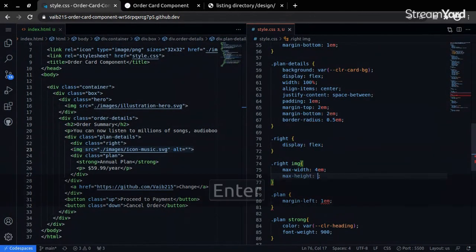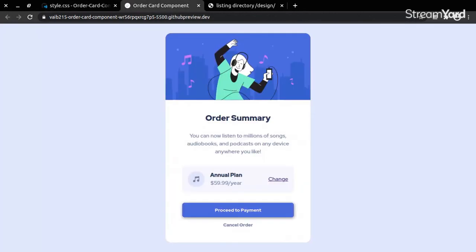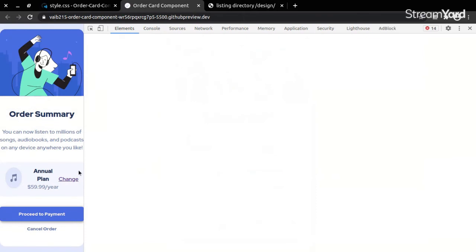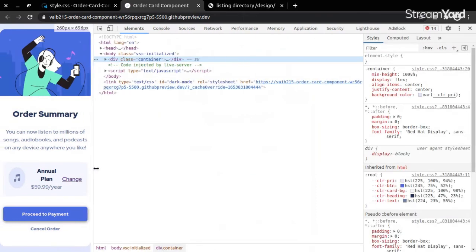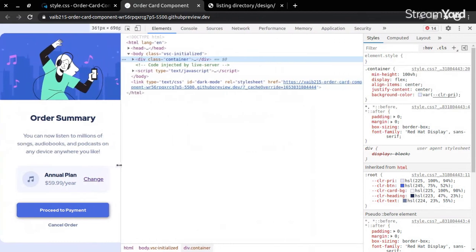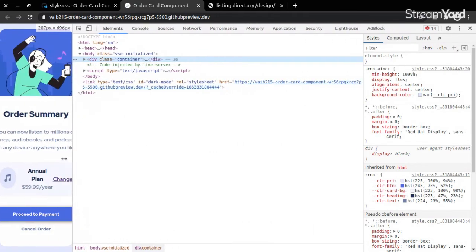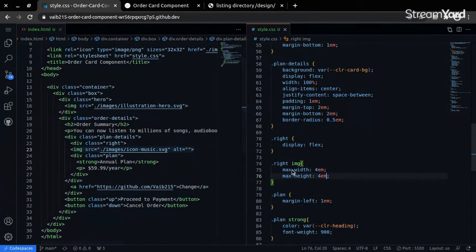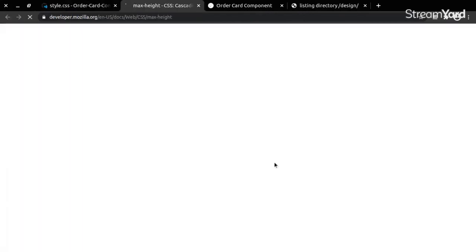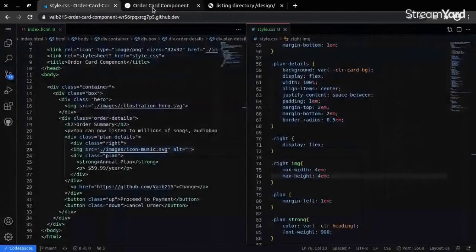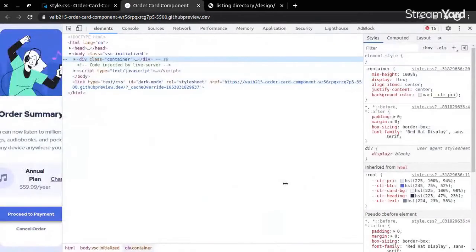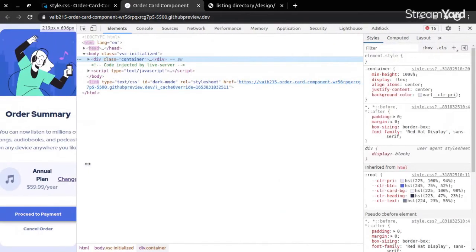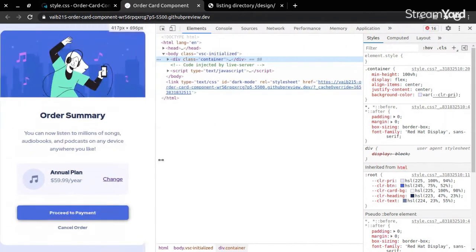Max height of 4 em. Inspect. We should give it minimum. Let's try with minimum. Now you can see that it is intact.